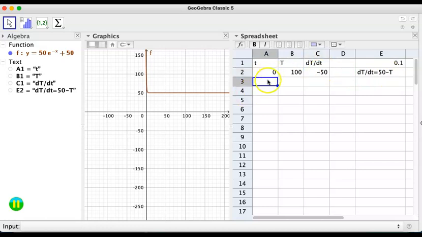Under here is going to be 0.1, 0.2, 0.3, and so on, which we can input manually, or we can do equals A2, so the previous cell, plus, and I want to add this 0.1, but I want to add it to each of them, so I'm going to do dollar sign E dollar sign 1, just because it's in the cell E1. And press enter, and it's going to produce my next value. So if we go like that, we want to go to 1 minute.